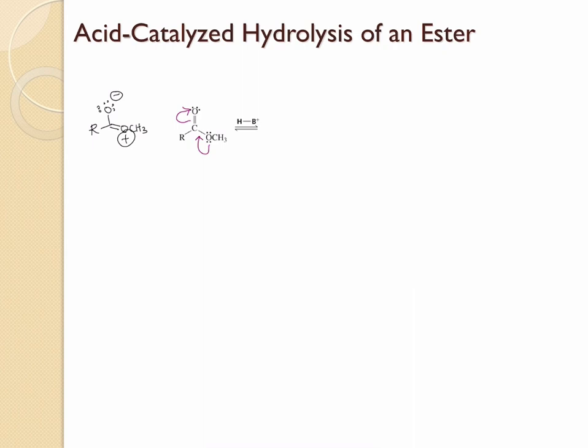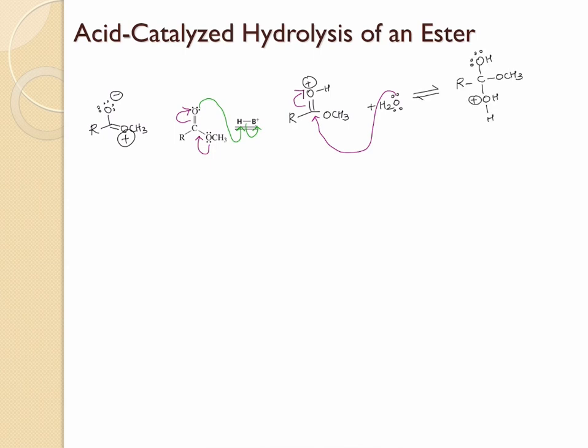Okay, now let's do the mechanism. So the first thing that's going to happen is this oxygen with more electron density is going to get protonated. The electrons from this oxygen are going to abstract this hydrogen, and it's going to thrust the leaving group out so as to form the protonated ester. Now in the next step, it's going to react with water, right? So water is going to act as a nucleophile, and it's going to make a nucleophilic attack on this carbon, thrusting these electrons onto oxygen, thereby producing a tetrahedral intermediate.